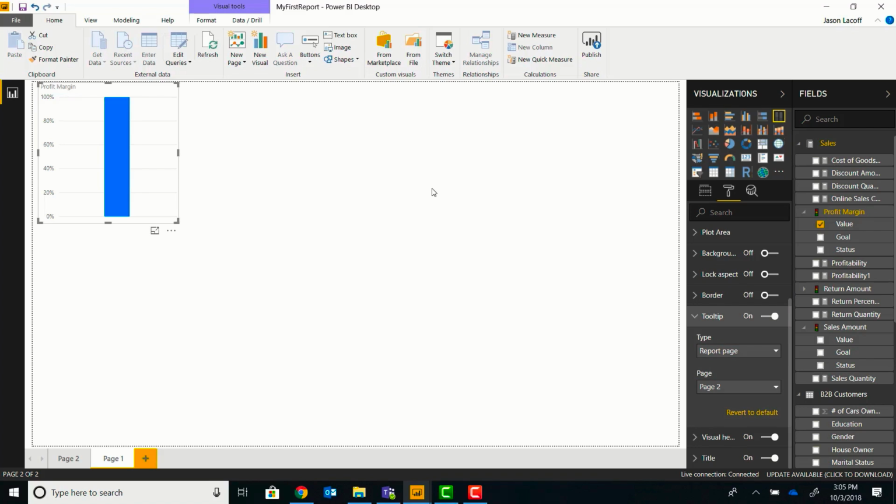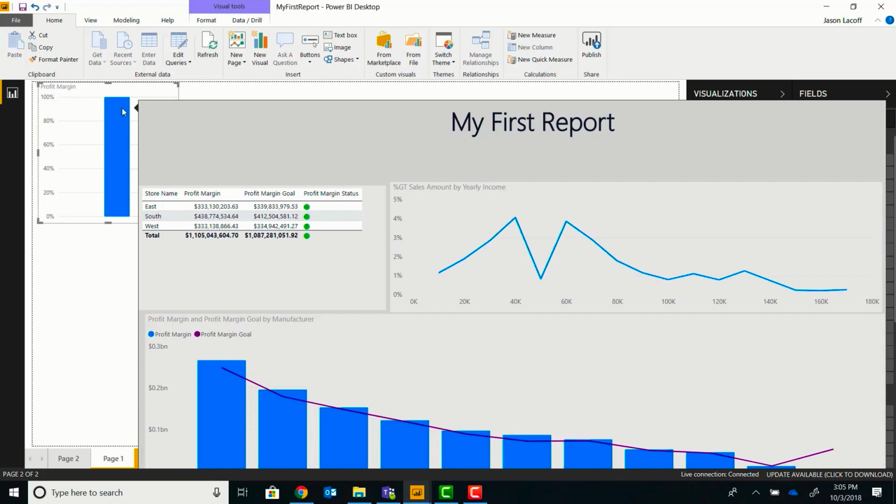So here now, when we hover over, we can actually see my first report within the visualization every time I hover over. So that's a nice way to maybe build a macro view of your visualizations, and then have this tooltip feature so that if the user wants to get a little bit of a glance drill down, they can do it through here. Exactly. Great. Okay.